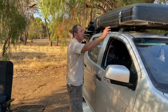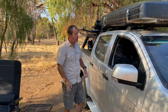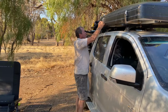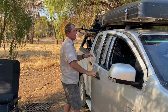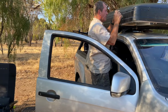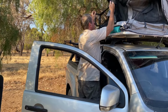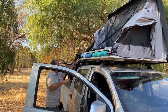So we've just put some little twisties on the latches themselves just to hold them down and have a bit more security. So I'll just step through the process, taking the twisties off first. Now I'll pop the latches, and the cover will self-open. This is a one person job. So I just push that back and make sure that the pull strap is kept to the side here.